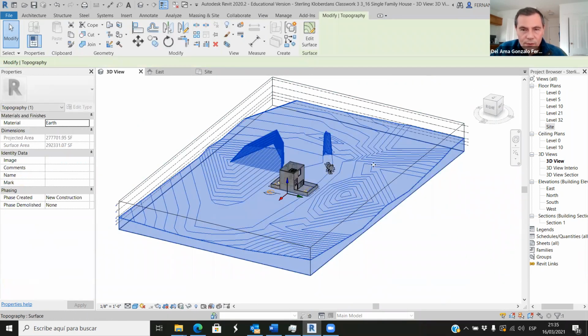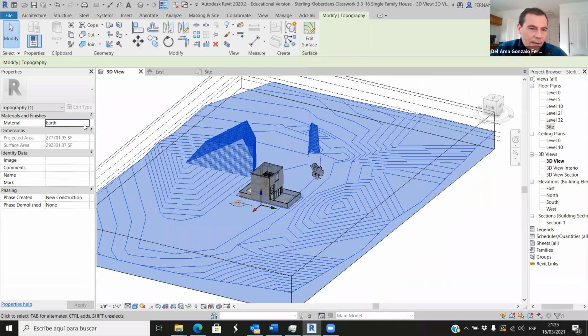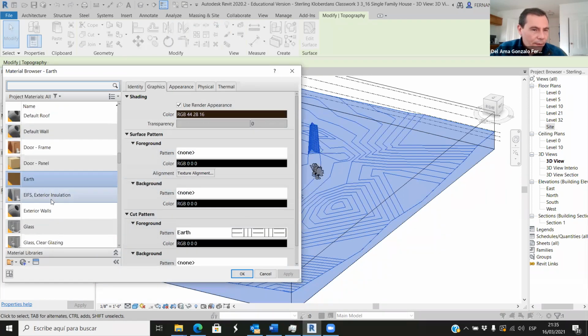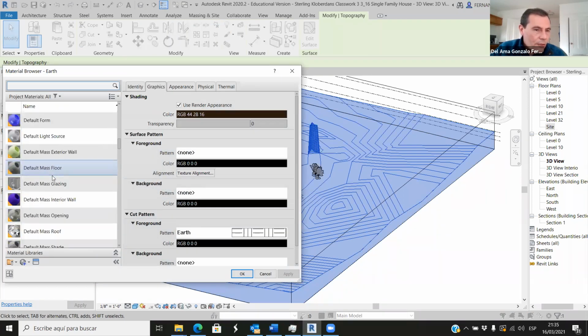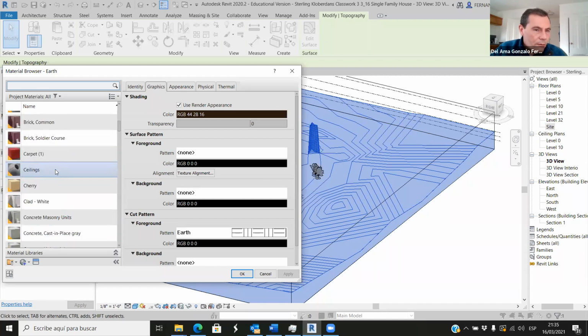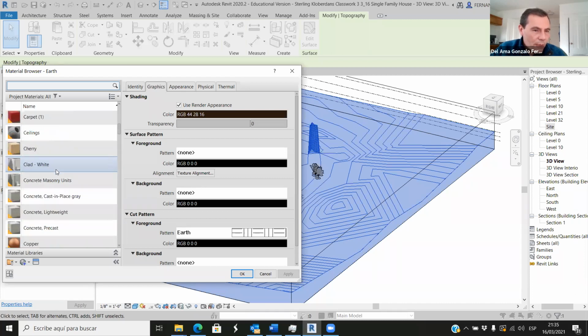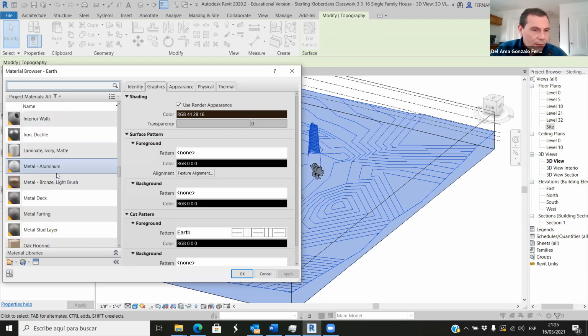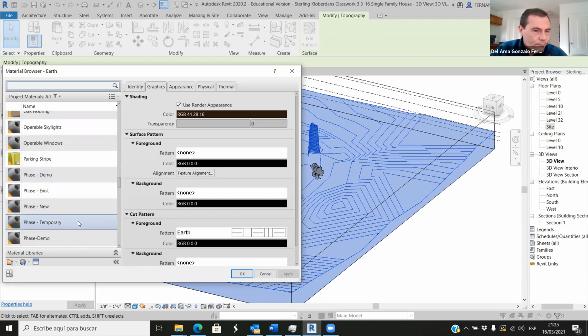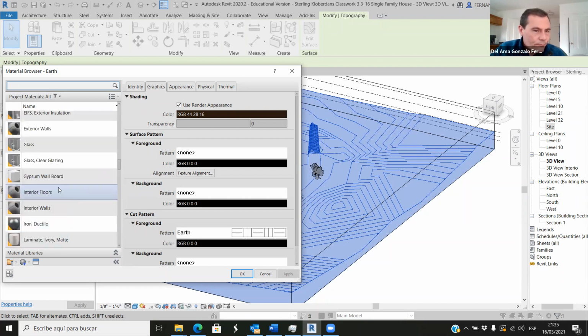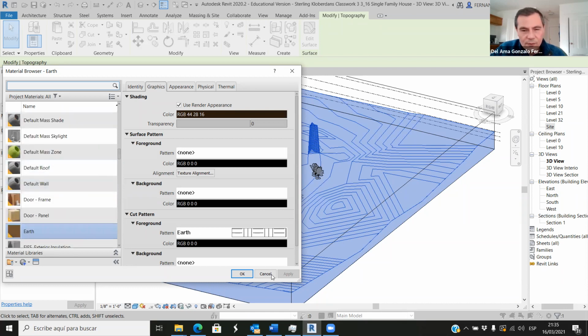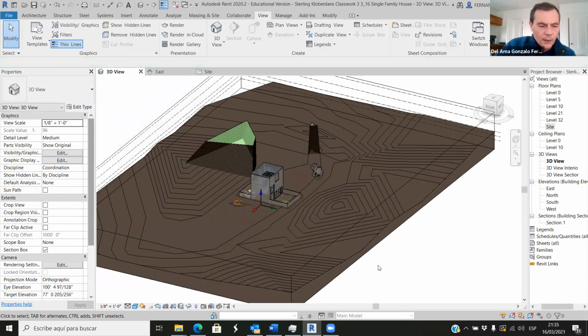So we will use renderings, or probably we will add another material that is not earth. The problem is that we don't have any grass, we don't have exterior materials anyway.